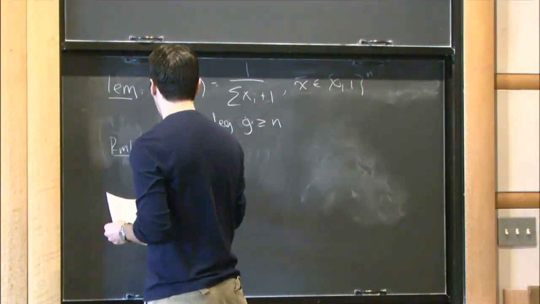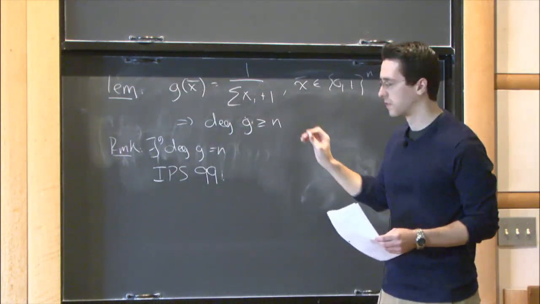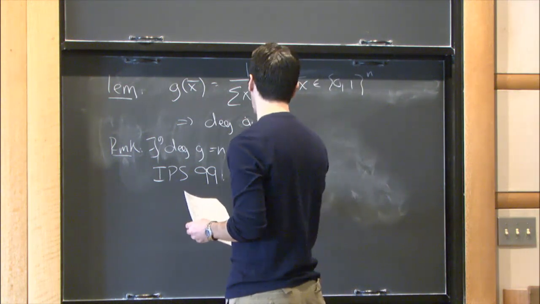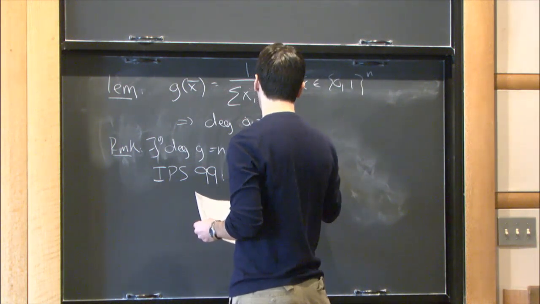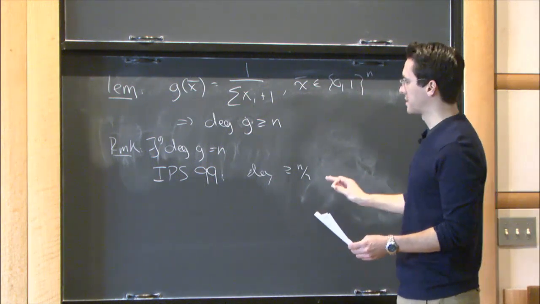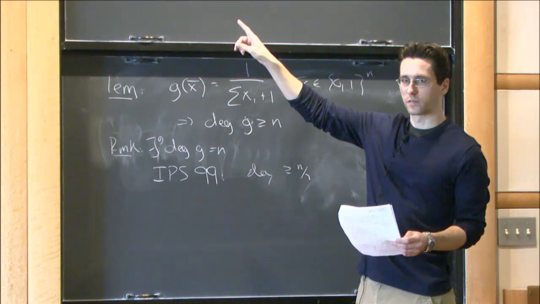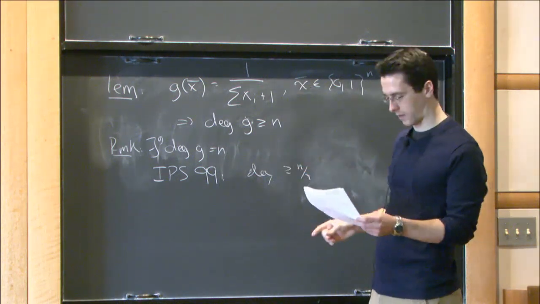This is in Paturi, Pudlák, Saks, Zane, right? They studied this subset sum thing, and they proved a degree lower bound of n over 2 in a slightly stronger model, which I'm not really going to discuss. But I want to emphasize that degree n over 2 is not going to be enough for me to lift it to the inner product. So you really need a tight bound here, and we'll see why that is.